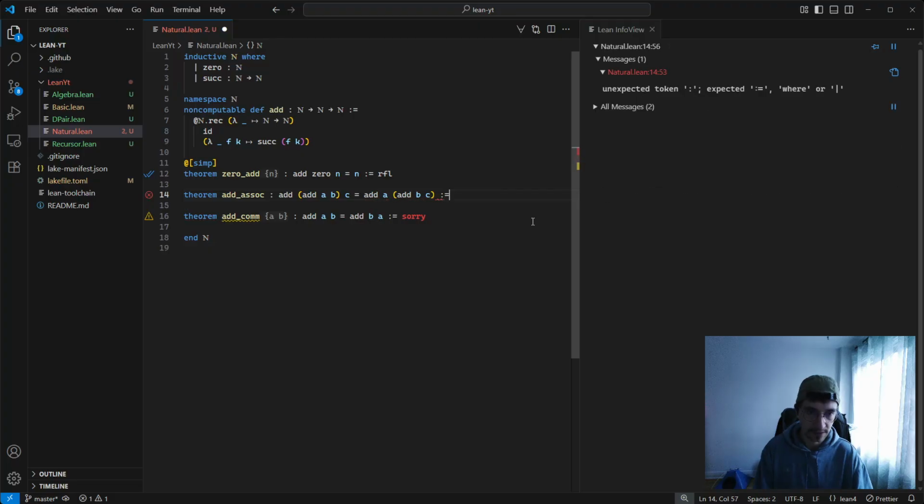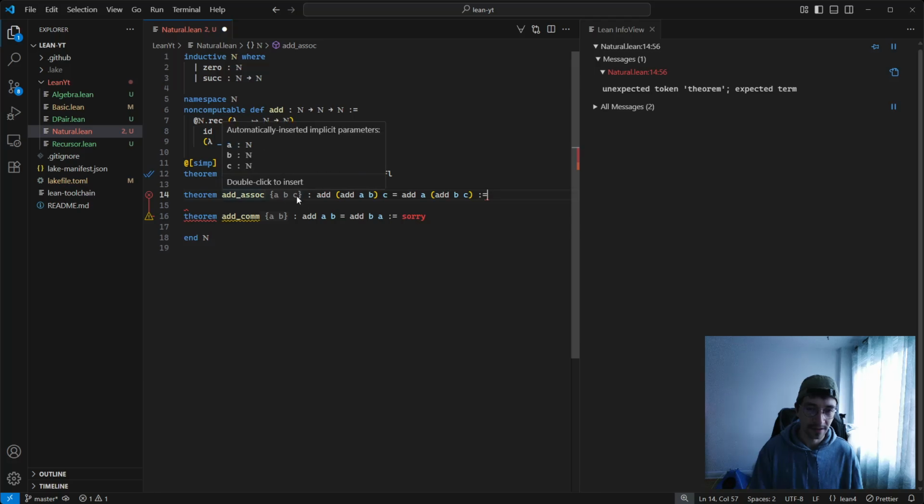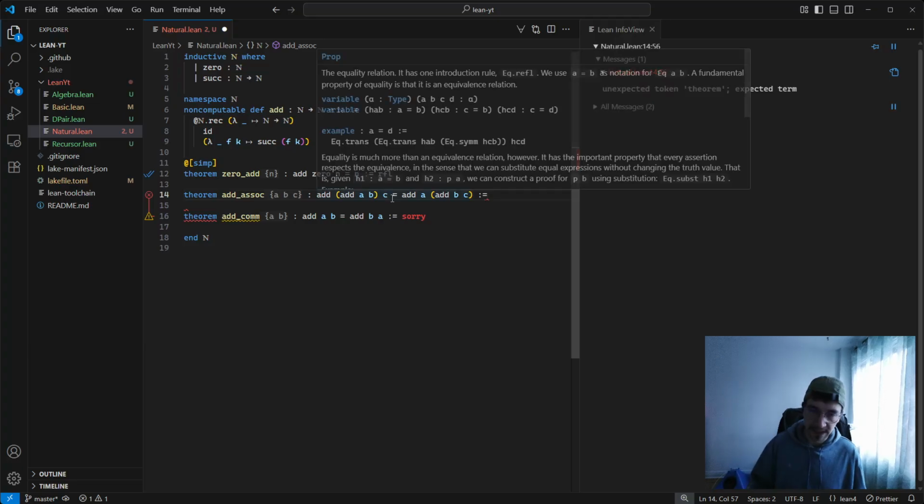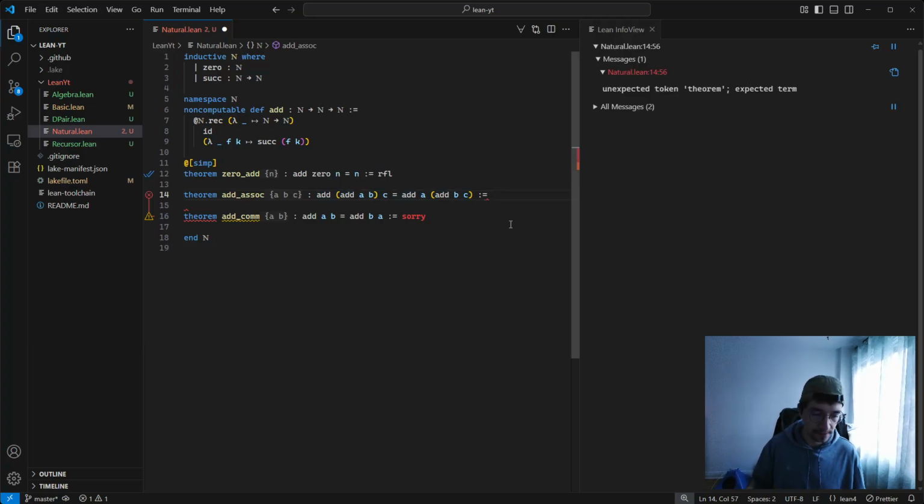And oops. Once again, Lean is going to really helpfully put some auto implicits here, which is nice. I like this because I can write more freely what I want before thinking about what's going to go in my statement.